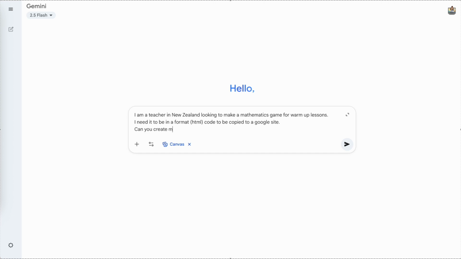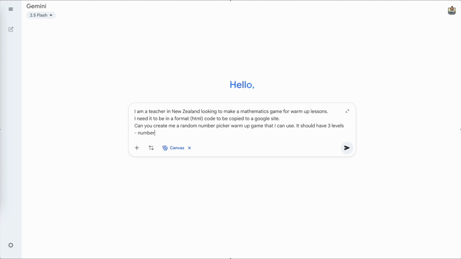Can you create me a random number picker warm-up game that I can use? It should have 3 levels, so numbers to 20, numbers to 50, and numbers to 100.